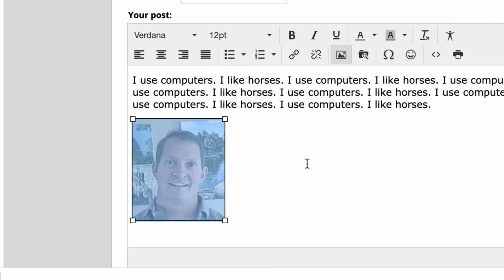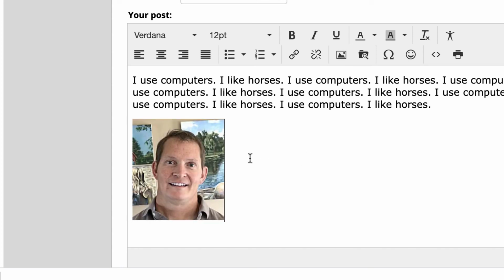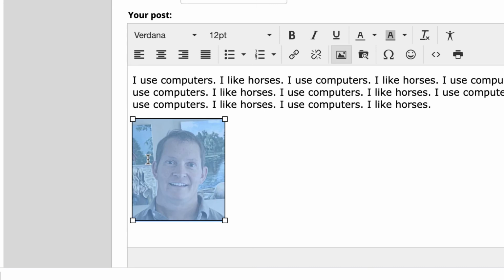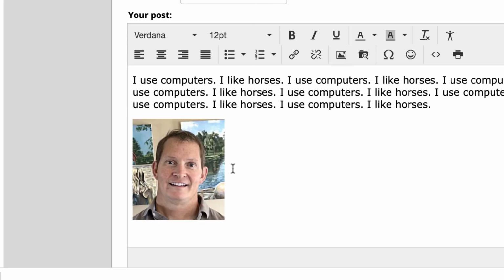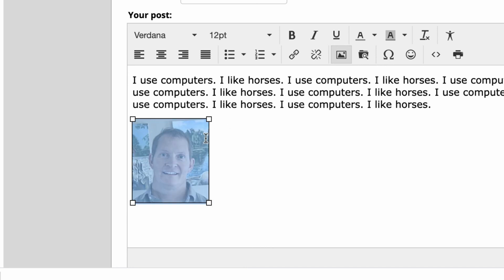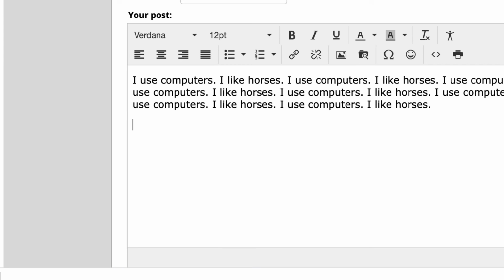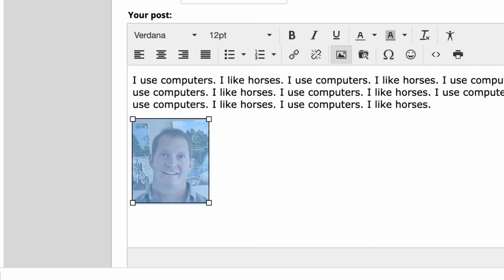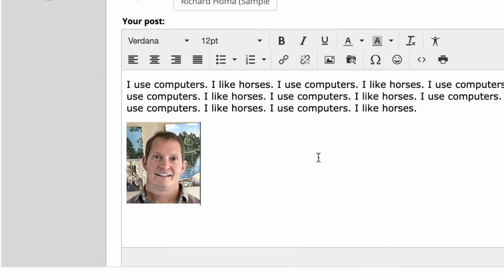That'll work too. I wanted you to get it down as close to the small size, but going down from 250 to 150 isn't a big deal. If you ever need to select it, you do have to highlight it in here. So if you need to resize it again, just highlight it, like just drag backwards through it, and then you can make it, if you look at your picture and you're like, wow, that's really big, I want it smaller, you can do that. Or if you need to delete it, just highlight it, and then you can hit delete. I'm just going to hit undo right now, Control Z or Command Z, and undo that. So there's my picture in there, and that's all you have to do, just get a little pic in there, just a little headshot.